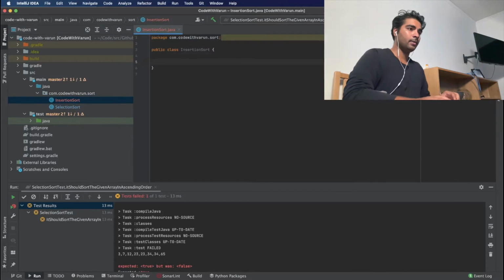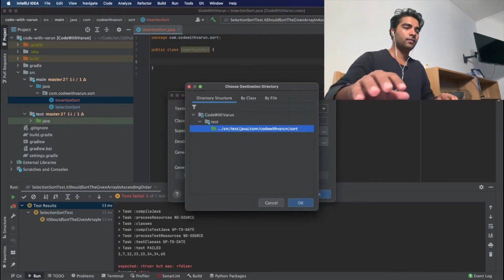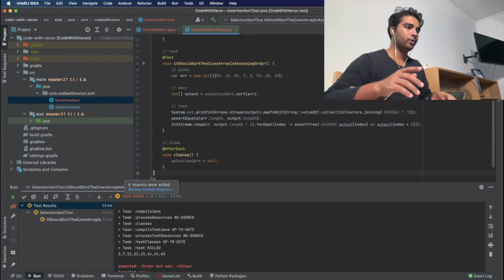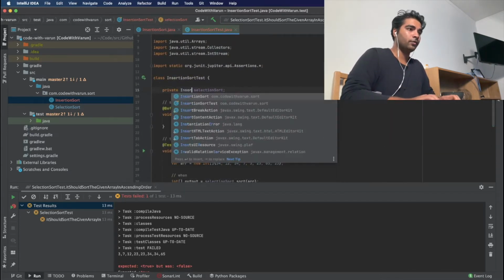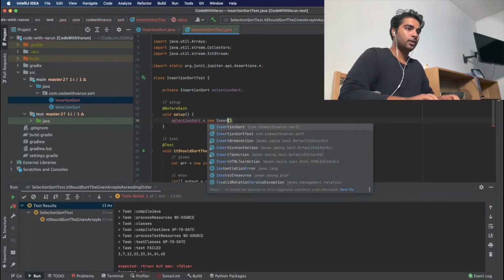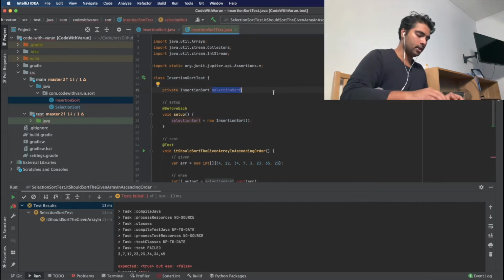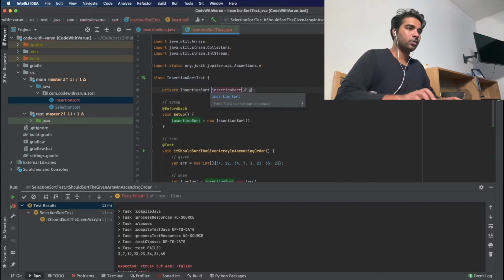If you remember, Command Shift T will always create it under the test directory, and I'll paste that code here and make a few changes. So my selection sort will become insertion sort, and wherever I'm using selection sort, I'll replace it, let's see if Shift F6 works. Cool, with insertion sort.